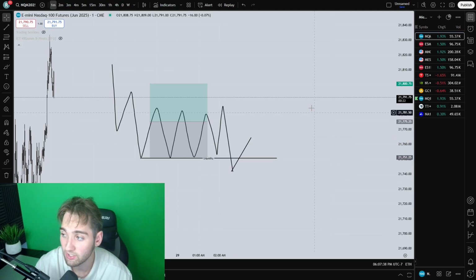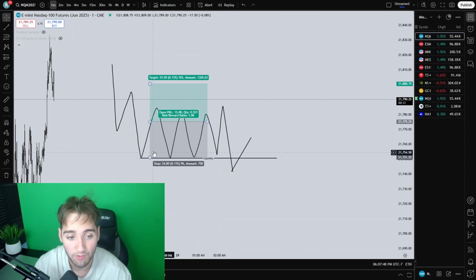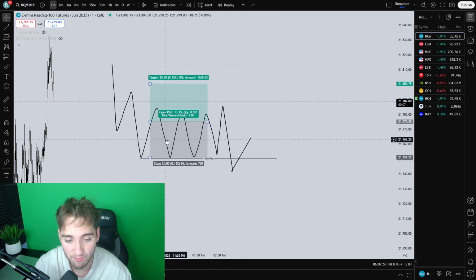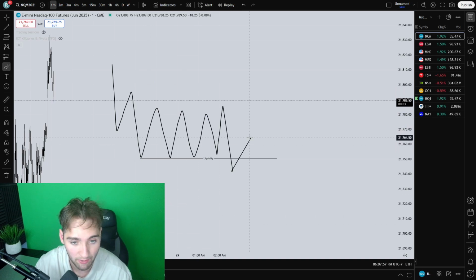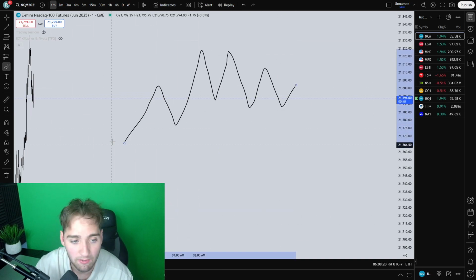Does that make sense? So basically that's what liquidity is, and what it means is that we have an obvious level where people put their stop losses, which price actually comes down and takes those orders out, which stops those people out, then actually continues higher here, right? Then it continues higher. Okay, let's just say we have a low, we have a high, low, high, two equal highs up here, two equal lows down here.